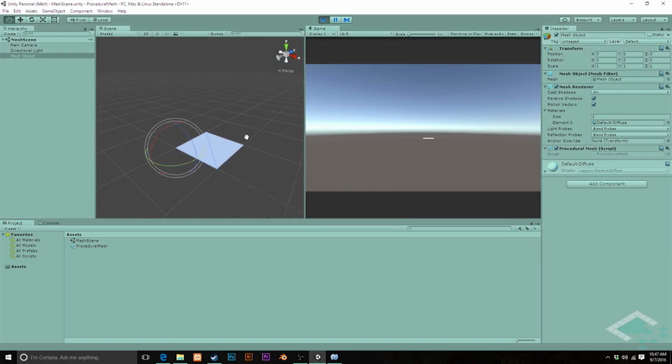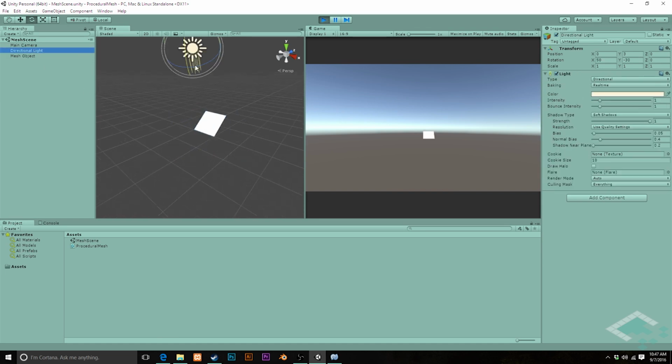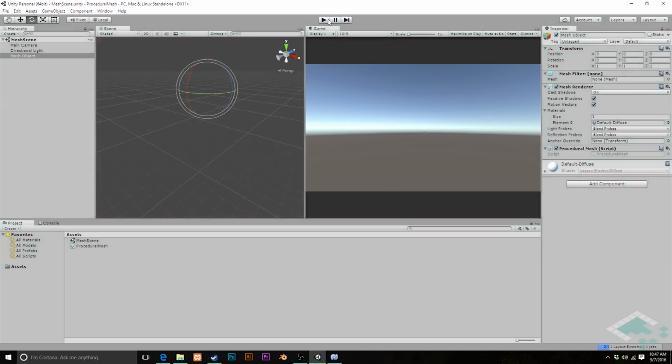So if we save that and jump back to Unity, and hit play now, we'll see that it's being lit a little bit better, and when we rotate it, that definitely reflects. Now this is more following the angle of this light, so it's getting more direct light there, and then as we start to face away from it again, the face darkens. So that's the kind of look we're actually going for with this. And that's because we're setting those normals on those individual vertices.